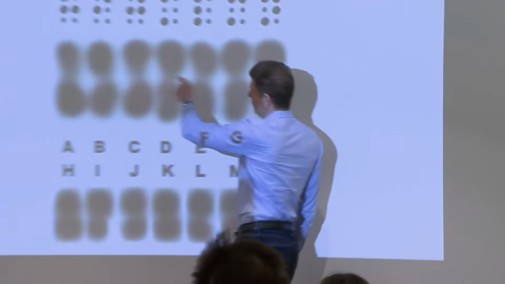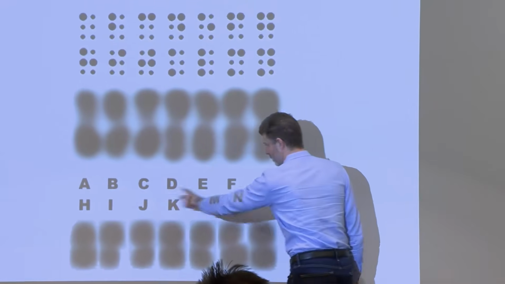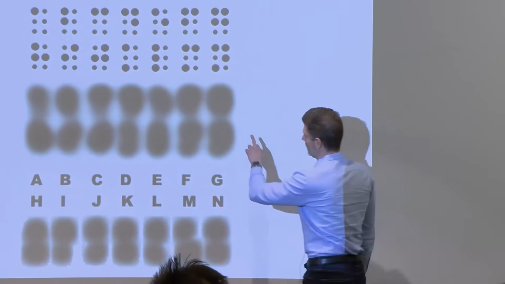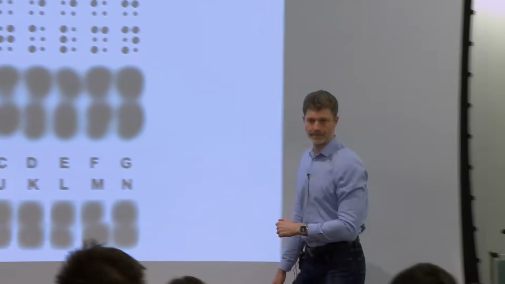All right? So this is supposed to be what the pattern of stimulation would be for each of those different Braille letters and for each of the different actual letters. And the idea is that these things all look subtly different, and these all look the same. So Braille is an interesting application of the sense of touch. All right, that's all I got for you about the sense of touch. What questions do you have?